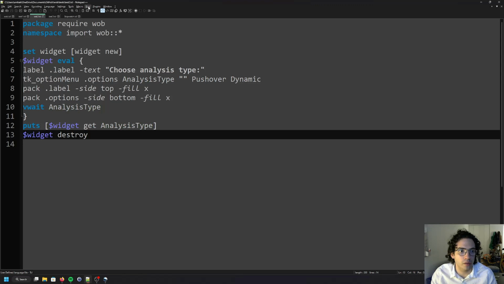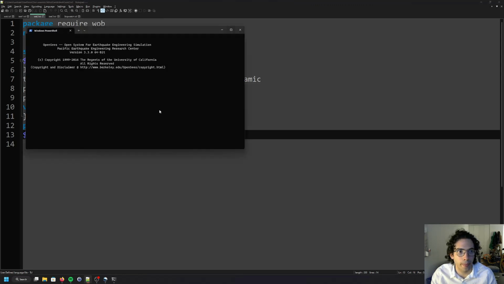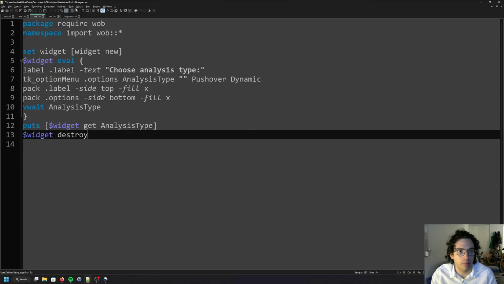So I'll run this in OpenSees, and I can choose from the dropdown, let's say pushover. Also, this works in just regular tclsh, which is the standard Tcl interpreter, or Tcl shell.